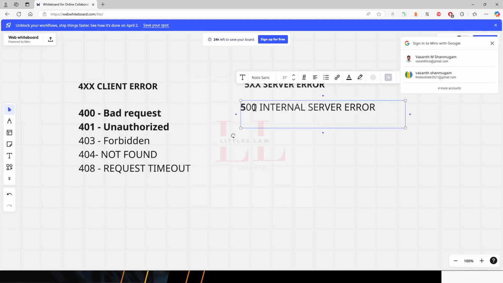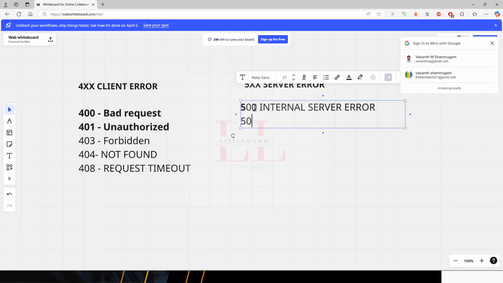When I say internal server error, that's a generic server failure, which could possibly be because of any unhandled exception or any backend issues due to heavy load. So that's why you get this 500 internal server error. As I told you, most of the time we get this 500 internal server error because it's a very generic server failure.